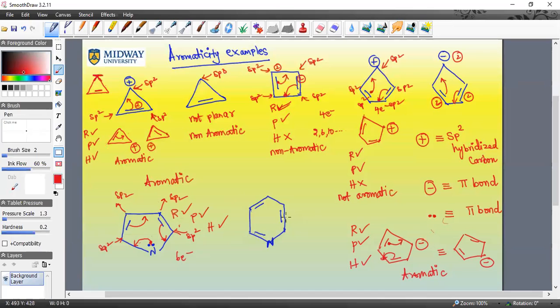Last but not least is this. So this already has a triple bond. So 1, 2, 3. Head and tail are adjacent. So it passes resonance. Well, this is nitrogen, so this is all carbons. All of them are double, single, double, so they're all sp2s. So it passes planarity, and it's got 6 electrons from 2, 2, 4, 6. So it passes Huckel's rule as well. So this is aromatic. And that's it, folks.